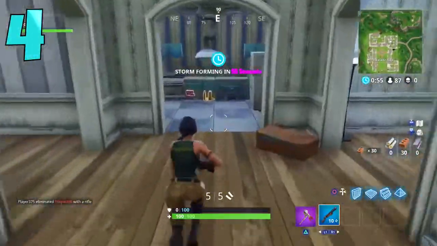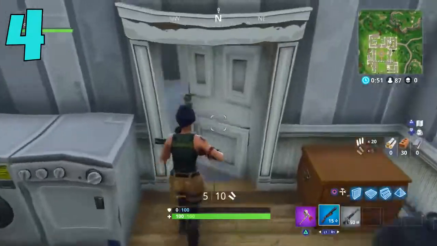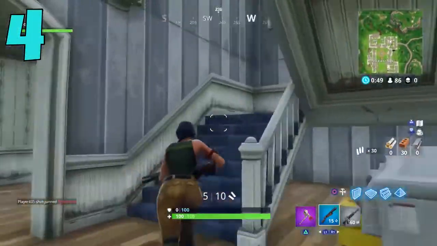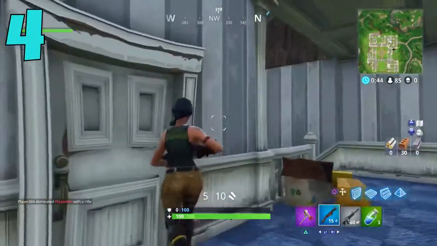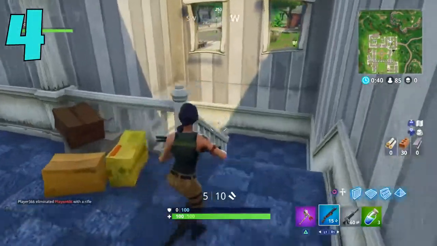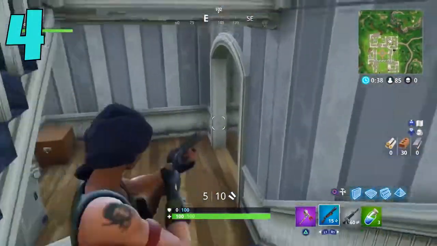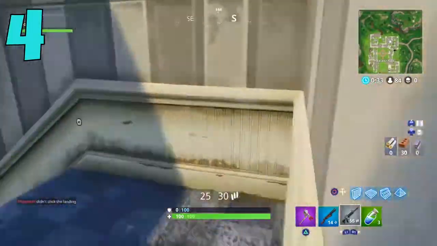There really isn't anything else on the map that's similar to Tilted. Going to a place like Pleasant Park or Greasy Grove or even Retail Row, those are spots that are usually popular most of the time, but of course not as popular as Tilted Towers. But when you're going to a spot like that where you have a lot of people landing, it's so common for 2 people to share one house for looting, right?